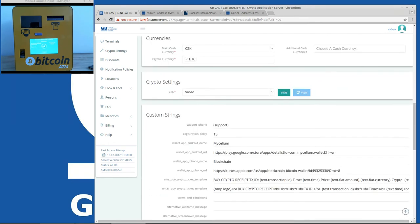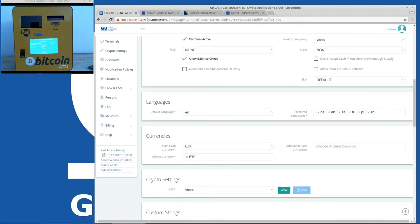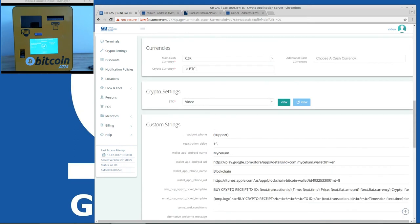So congratulations. Now let's go over the other settings, the explanation of them, and then we can get on more advanced things. So here we covered the crypto settings. We didn't cover in crypto settings how to set up a Bitcoin exchange. That will be covered in a separate video. I'll record how to set up Kraken exchange, how to set up Bitstamp exchange.